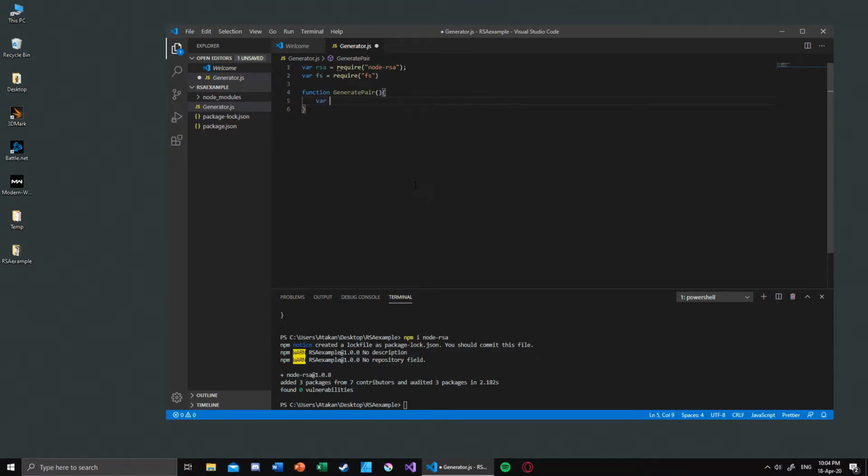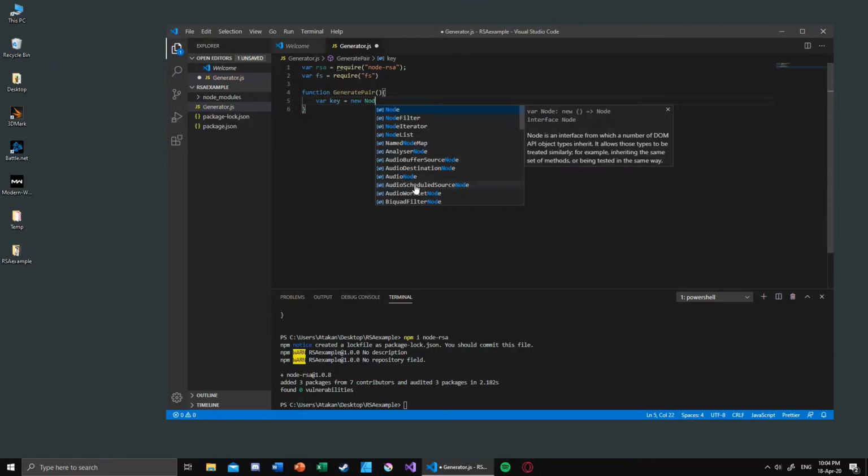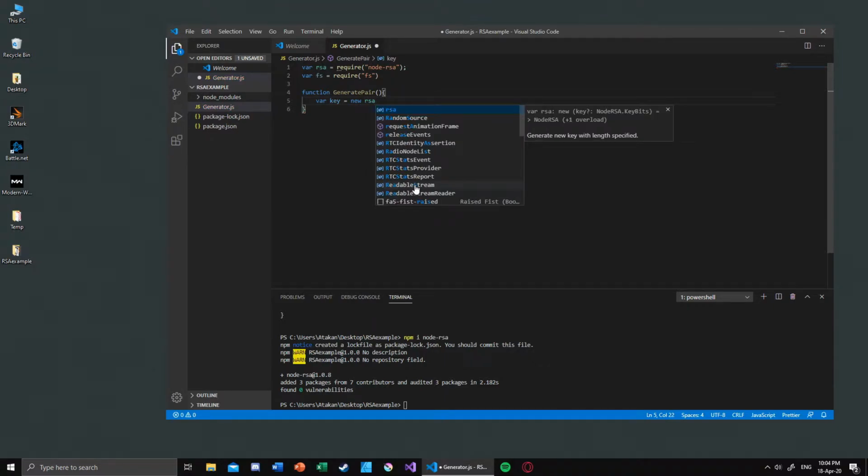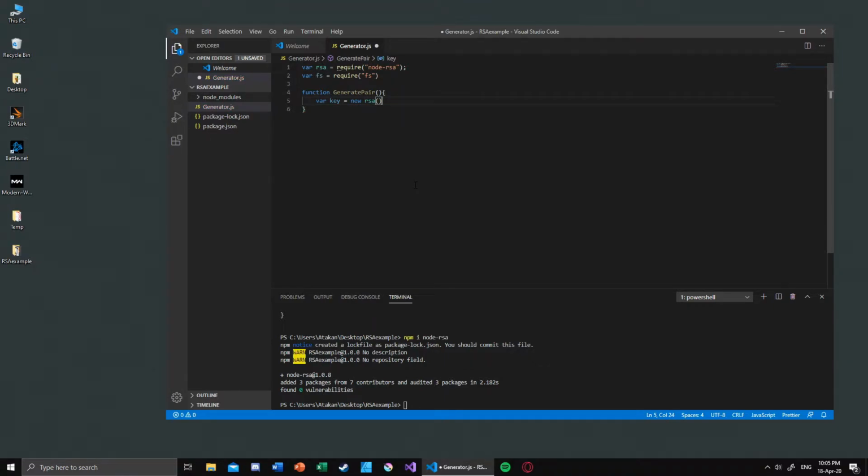Let's say our key variable is a new RSA, obviously not node-rsa because we just named it RSA. And as you can see, it does have a method called generateKeyPair, so we call that. Now if we run that, we just made our keys, but we need to export them as well.